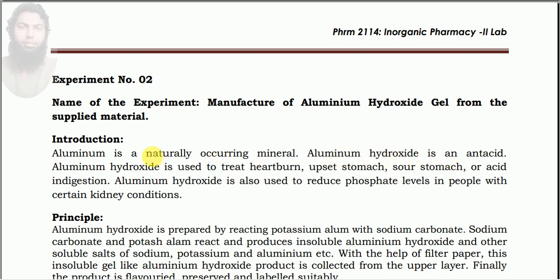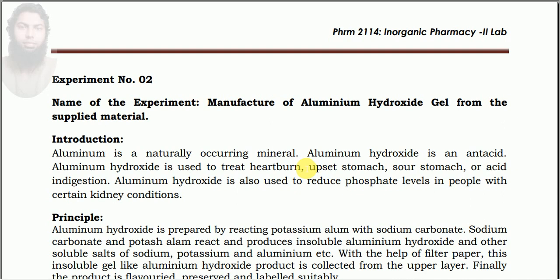It is basic in nature, and since it is basic in nature, it is used as an antacid for relieving gastric acidity problem. Aluminum hydroxide is used to treat heartburn, and you know that heartburn is a pain or discomfort in the upper chest and mid chest, possibly involving the neck and throat. This is the burning or pain or discomfort that is felt in the upper chest or mid chest.